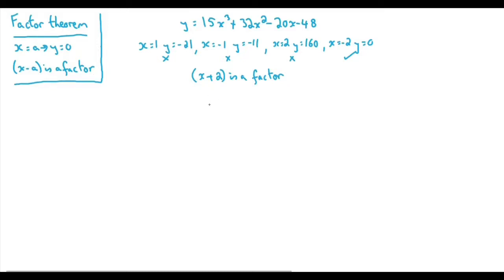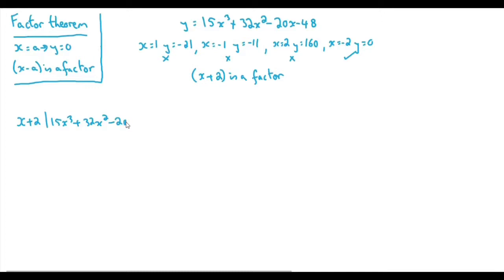It's only if it doesn't give you what the factor is that you'll then do this kind of trial and error method. Once we have this factor identified, we can then use a couple of different methods to get that remaining quadratic if you were to divide it away. One method would be trial and error, just to keep on trying more x values, but because you don't know what they are, you don't know how high you're going to get, or indeed if you're going to need fractions, that may just take far too long. So what I would personally suggest, my choice of method, is something called long division, where we'll take this x plus 2 and we'll divide the whole cubic expression by it.